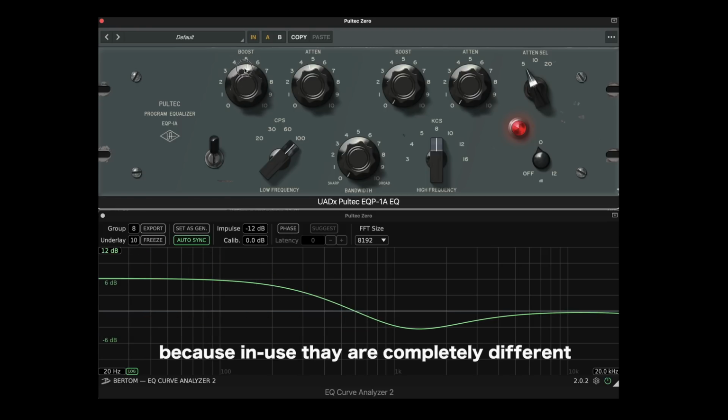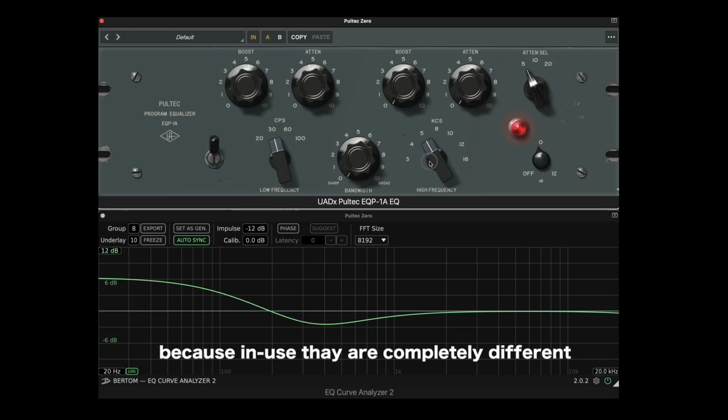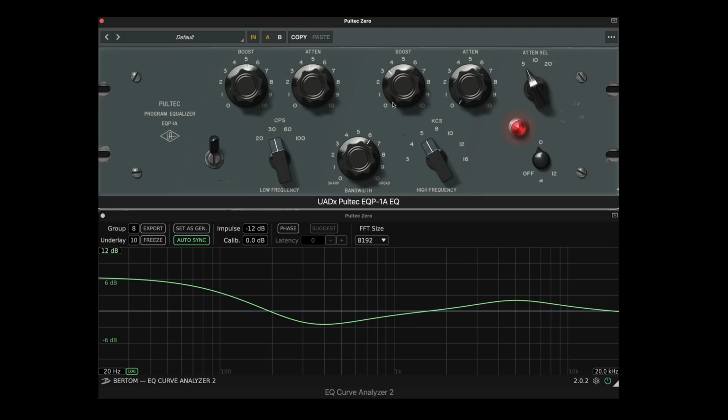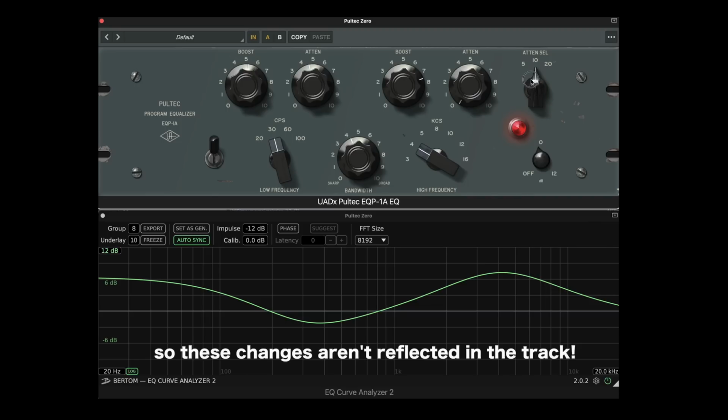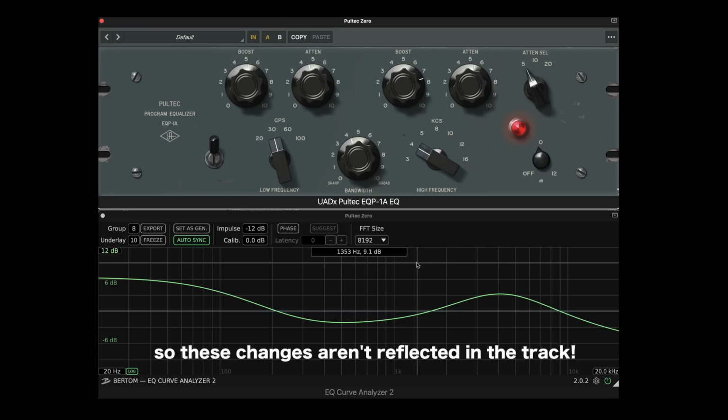Let's give us some nice soft EQ curves. Then the bandwidth, the boost and the high frequency knob here are all interactive. So the bandwidth increases the Q, but as you increase the Q, you decrease the gain. And then on the far right, we've got the attenuator and the attenuator frequency, and that's 5, 10 or 20 kilohertz. If we put that at 5, drop down and increase the attenuation, we get these nice, smooth looking, gentle curves.